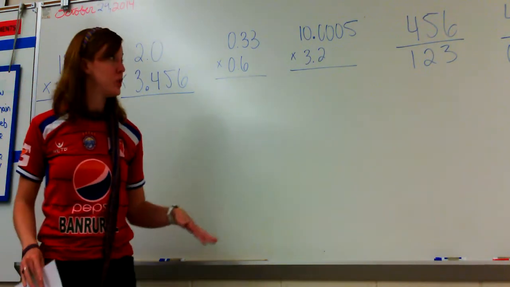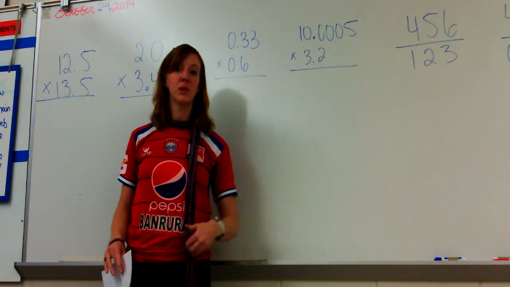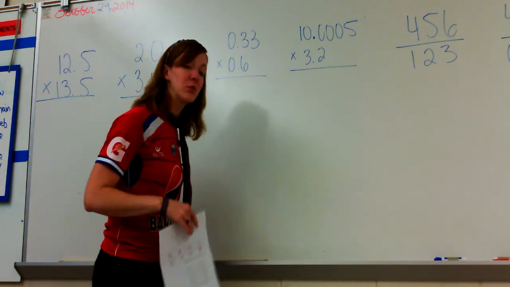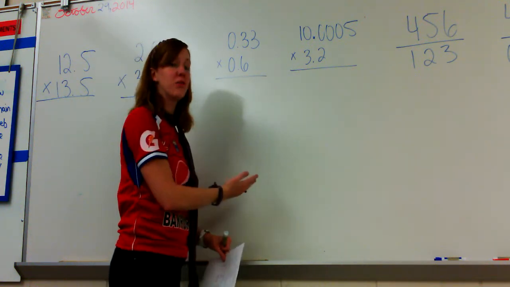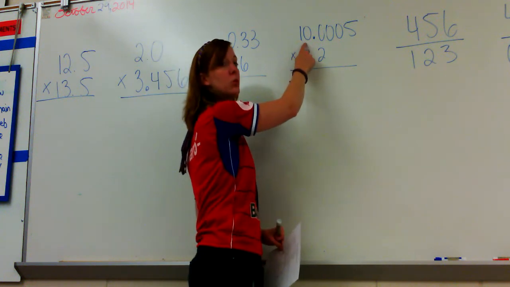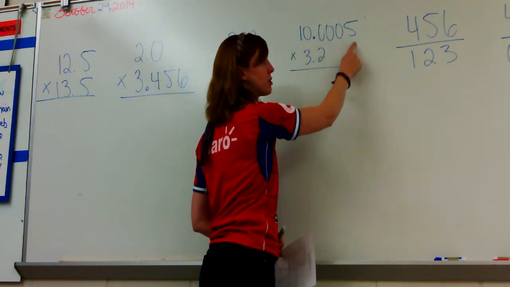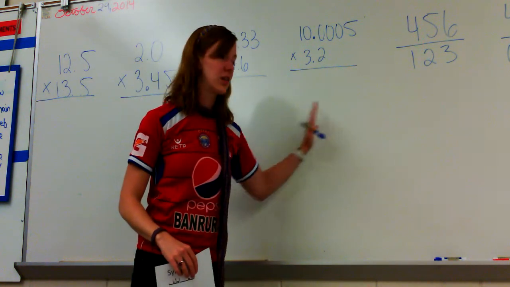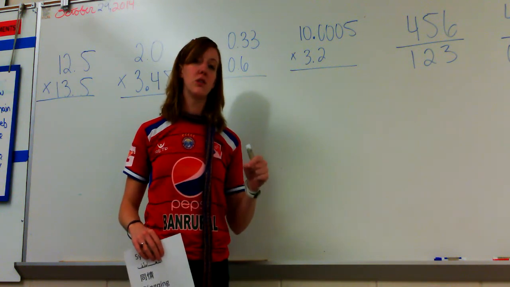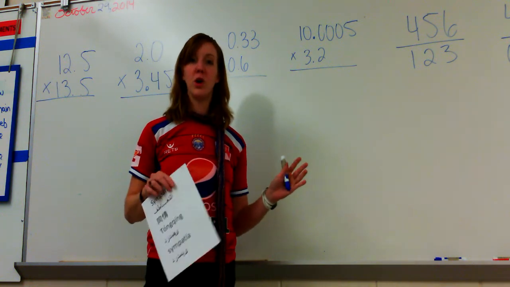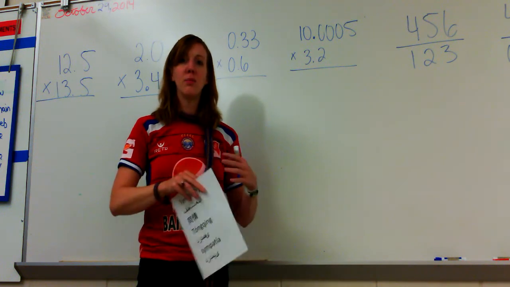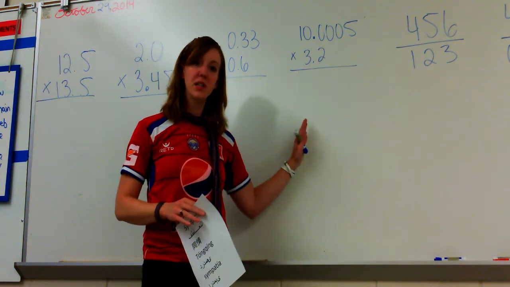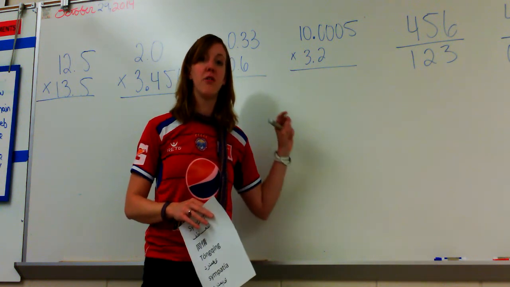All right, now I want to review how we can do these same problems, but using the rules of multiplication and division. When we added and subtracted, we were looking at the place value. Is it in the tens, the ones, or the tenths, hundredths, thousandths, or 10,000ths? Or the numbers in the hundreds place, or things like this. But in multiplication and division, we don't care about place value, because when we multiply and divide, the numbers get so much bigger and smaller. It's not about the place value, but about the number of significant figures.